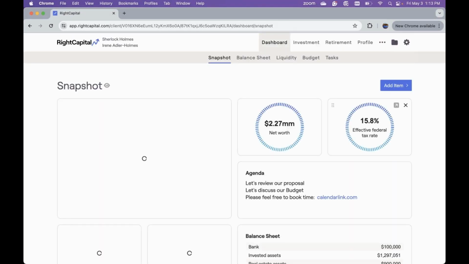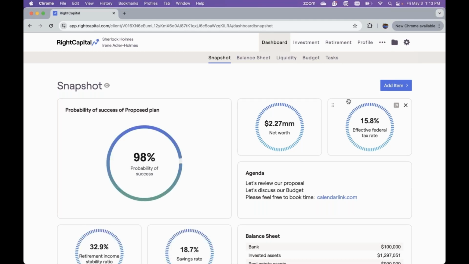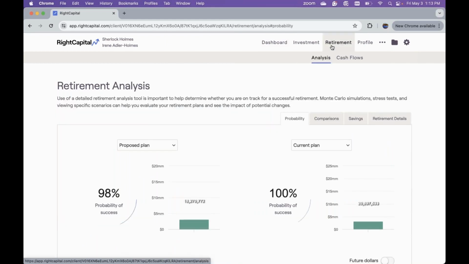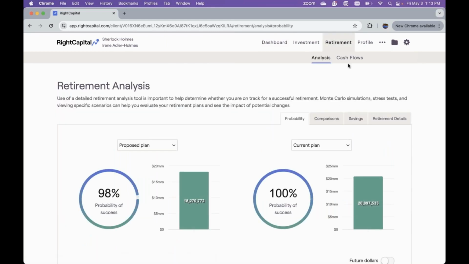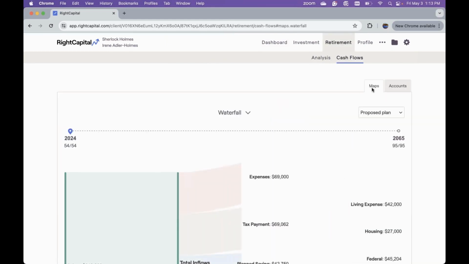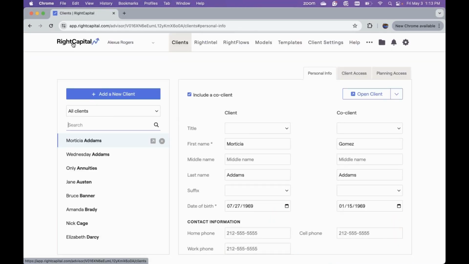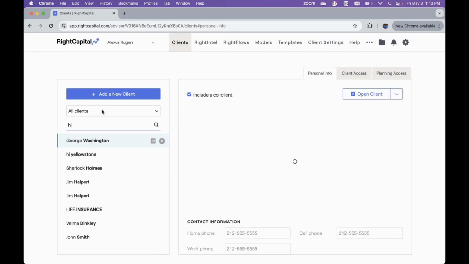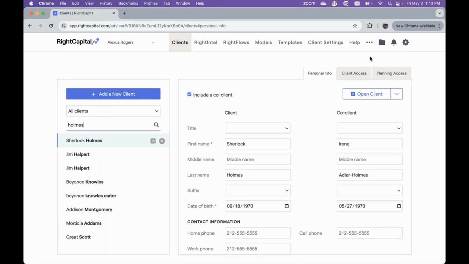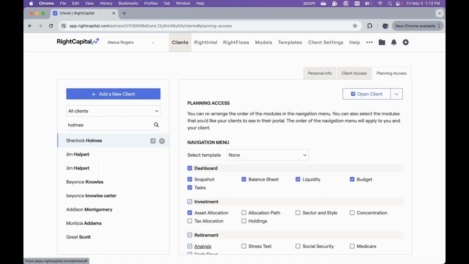When we open in Client Access Mode, we can see exactly what we had selected, starting with the dashboard snapshot. We can see what it looks like for each of the different modules in those sub-tab selections, very, very targeted and intentional in their interactions with RightCapital from here. This is also often utilized for client presentation modes as well. But for now, we're going to be focusing on it as that preview of what the client can see when they log in.